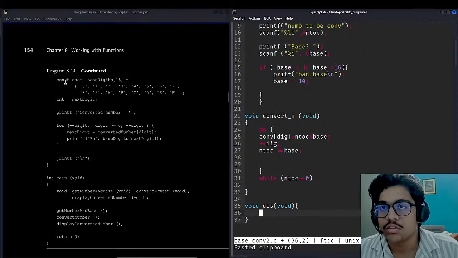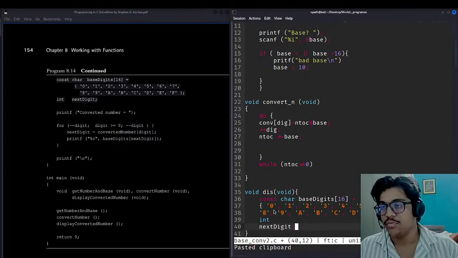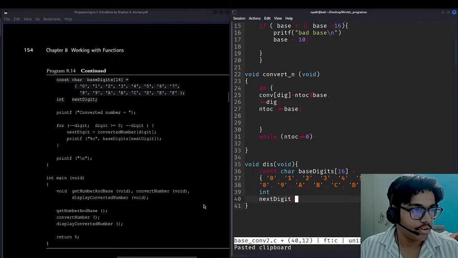Now we'll be using this copy. Let's just copy it from here, Shift V, because we want to convert the digits in the base digits. And for that, if you don't know, 10 is defined as A, 11 as B, and similarly 12 C, 13 D, 14 E, and 15 F.